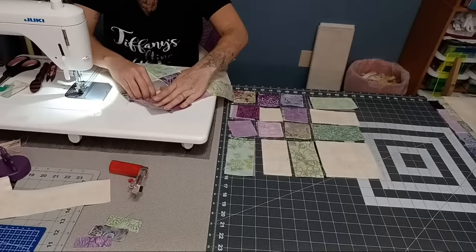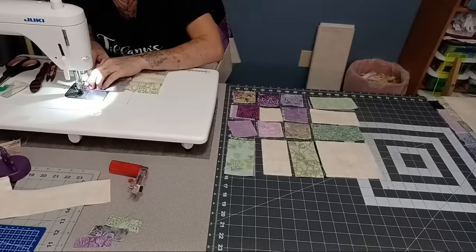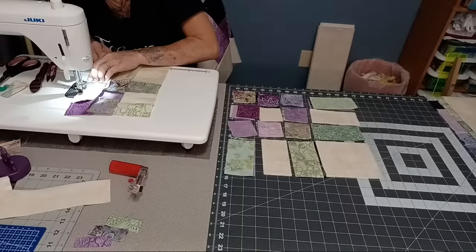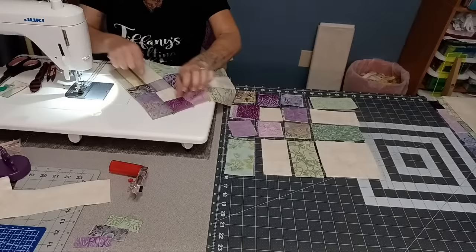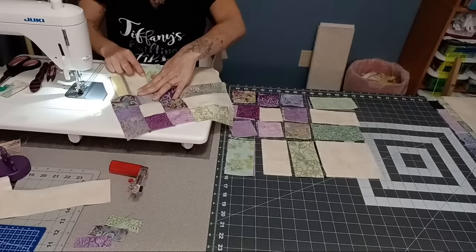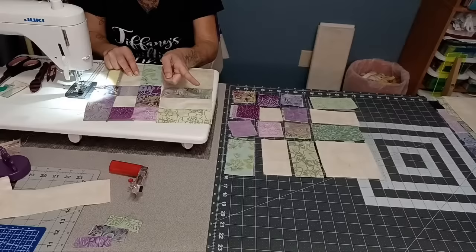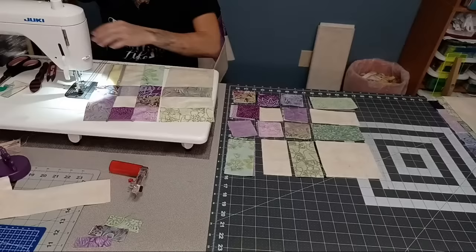Put this one on here. This is going to get pressed out. So these three pieces right here are going out away from the middle piece on both of these, finger pressing out because they're going in opposite directions. And then this top one is going to go down towards this. I'm trying to remember. Can I see a picture again? The picture doesn't show me which way it's pressed. Yeah, it's going to get pressed towards the prints.